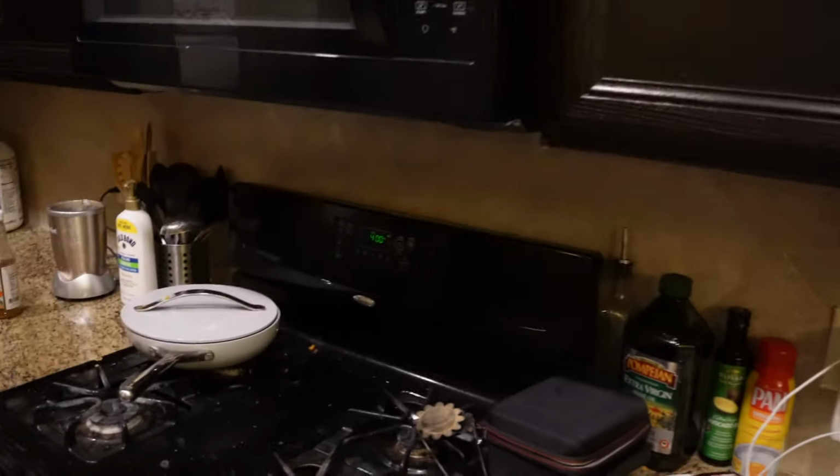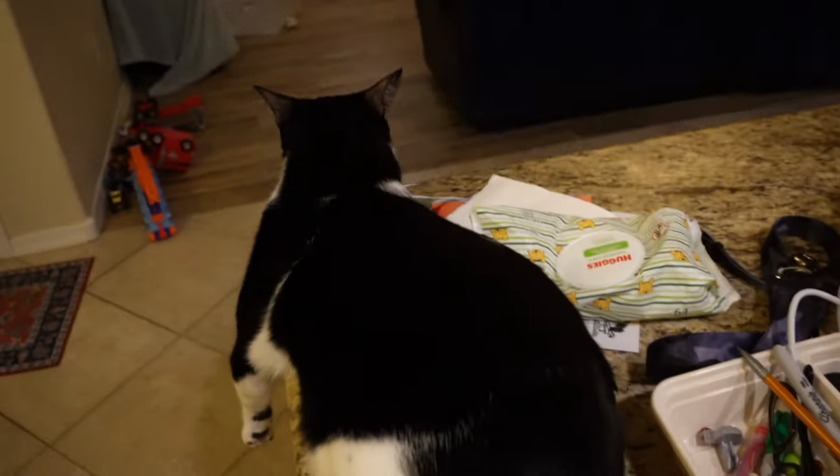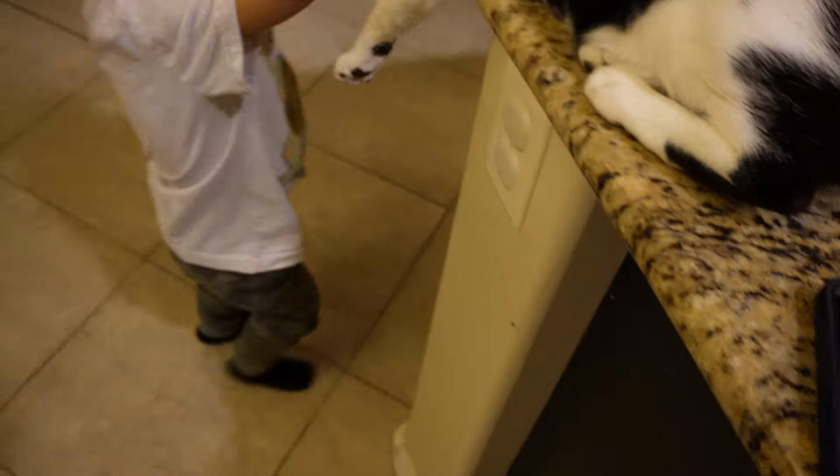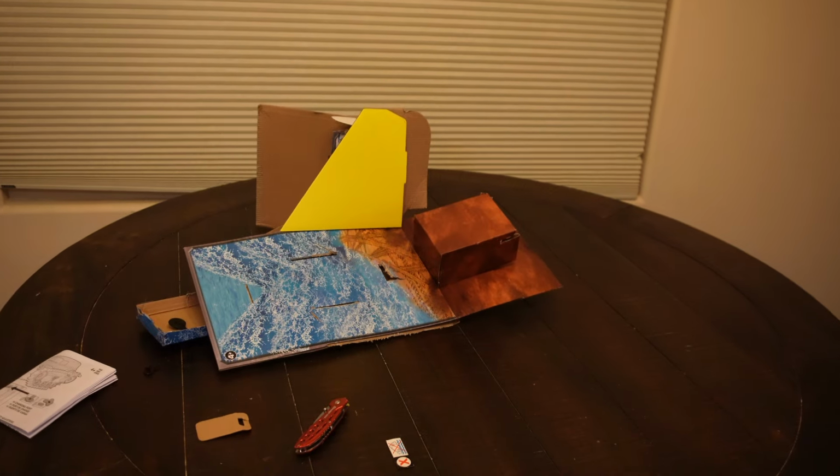Well, we got stuff cooking right now. I was gonna tell you what the time was, but let's see. The time right now, there's Cat B doing his arm hanging off thing.